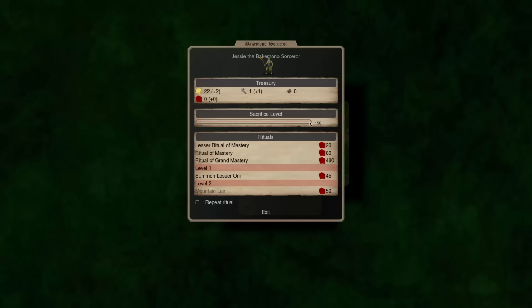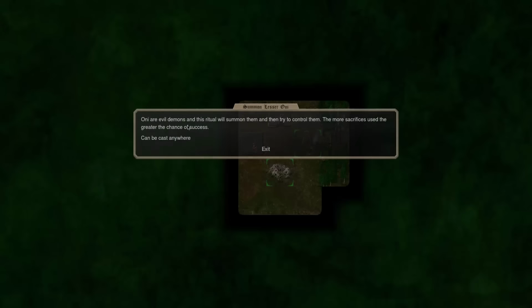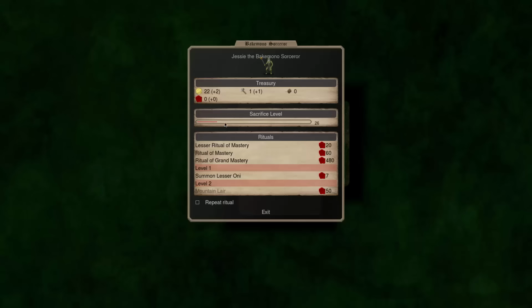I can adjust this. I can say, well, I don't have very many souls to sacrifice. Let's try and get a lesser Oni for only 7. There's probably a good chance that won't work. But if I just go with 100%, or whatever, sacrifice level 100, 30, it'll probably work, right?